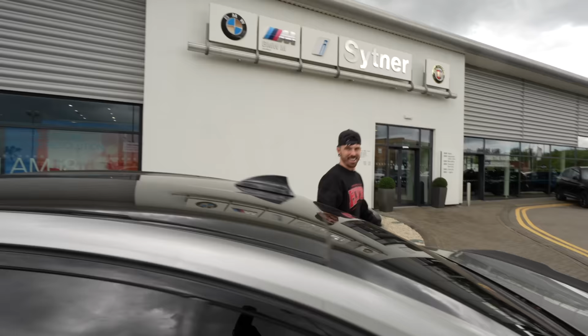So I'm bringing it back now with the airbag connected to the car and everything connected in, because their technician has to test it to make sure that it is a faulty airbag so they can return it and switch it over as well. Also, whilst we're here, I thought this would be a perfect opportunity to get the M5 health checked and see whether my repairs were legit or not. But we're not going to be able to fit this in this video, unfortunately.